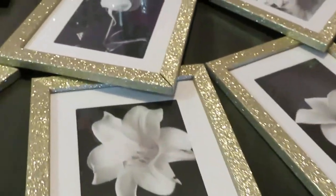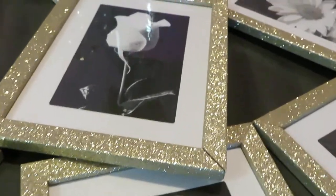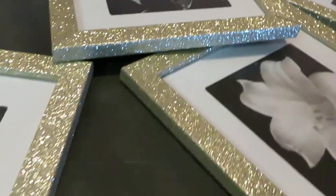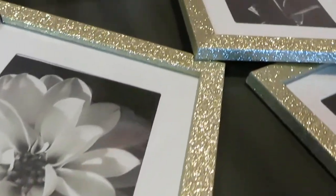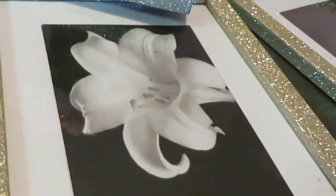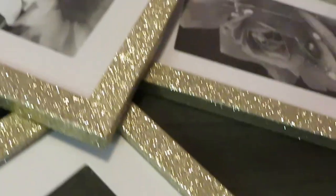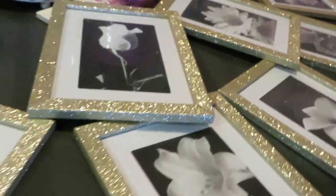I love how all the pictures came out. These are the pictures I'm gonna put on the girls' bathroom walls. The black and white looks so beautiful with the gold frame — it just looks beautiful. I'm really happy with how it turned out. They turned out really nice. So many pretty flowers, all of them black and white with that gold frame — it's gonna look really nice in the girls' bathroom when I make it over.